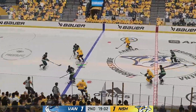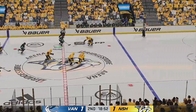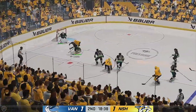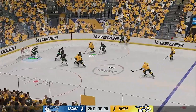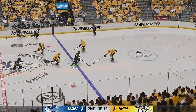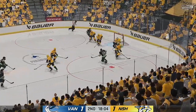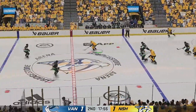Puck grab by Favreau. Good heads-up play in the defensive zone. And he takes the feed. Looking to make something happen along the boards. Oh, had a chance to make a nice move, and the puck disagreed with him. Nyquist has a lot of flash to his game, in particular with his hands and the ability to manipulate his opponent, but he gets caught on that one, and the puck dies on his stick. Quick feed to Suter. By the goaltender. The Predators will play it from the defensive zone.